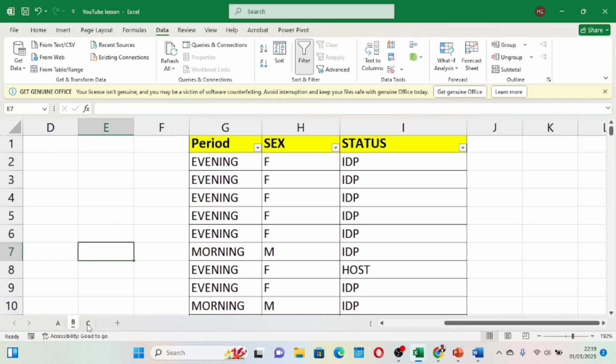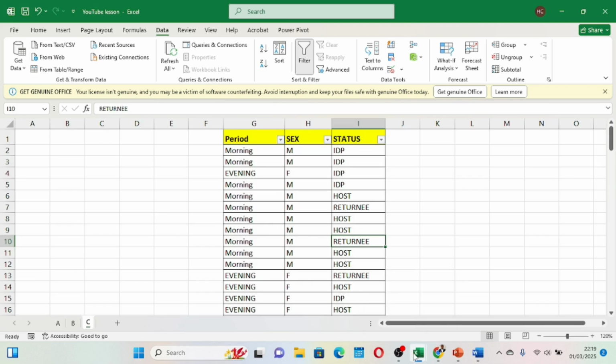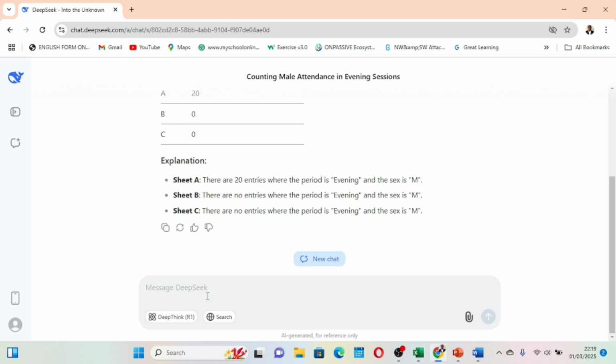Now I want us to interact with DeepSeek. I want to go back to DeepSeek and tell it: check again properly.